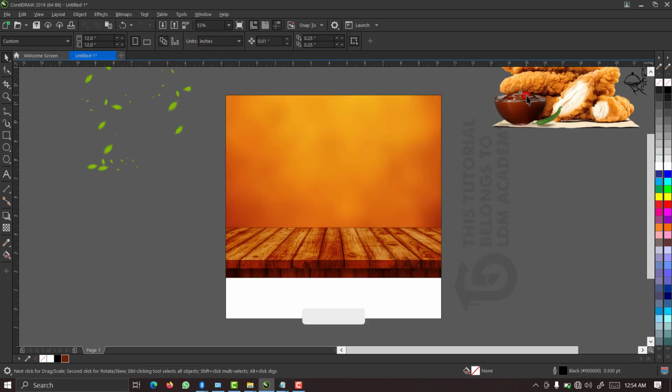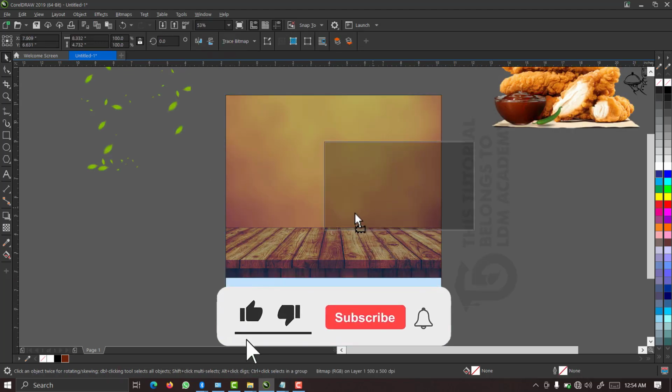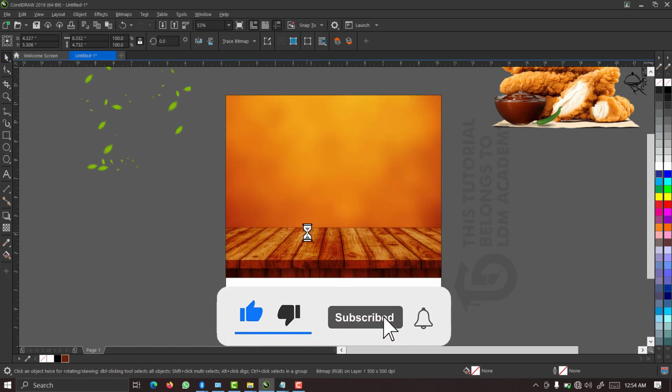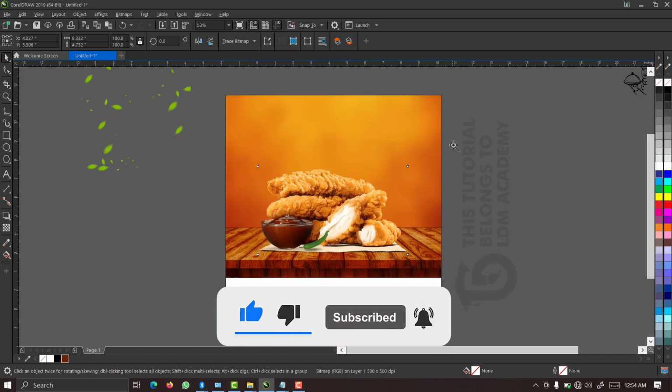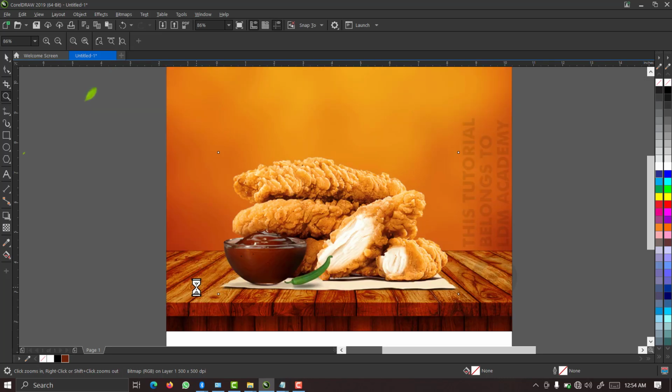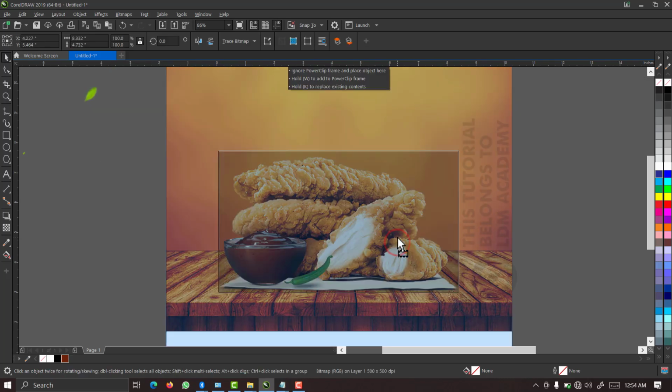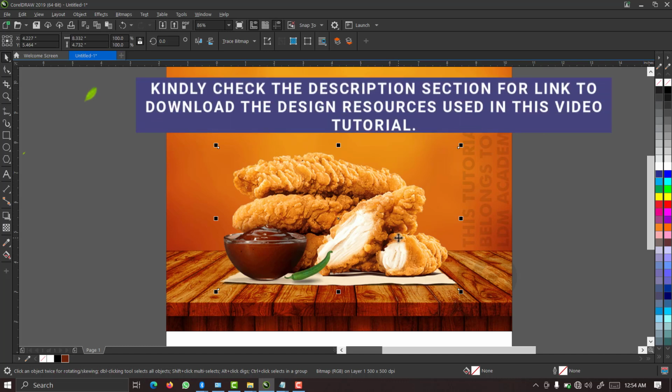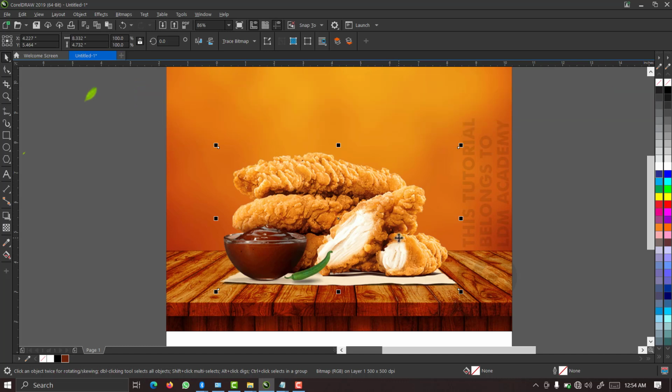Now I'll position this image on the table. I'll make sure that it's sitting conveniently on the table. Beautiful. Then I'll make sure that it's centralized. How do I go about that? I'll click on the image, press my shift key, click on the background, and press C to make sure that it's centralized.